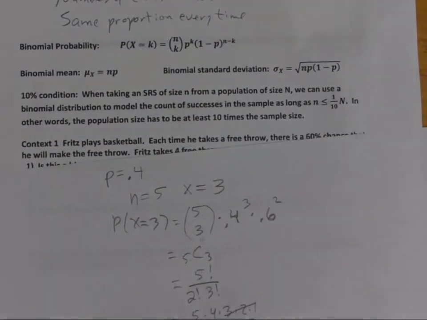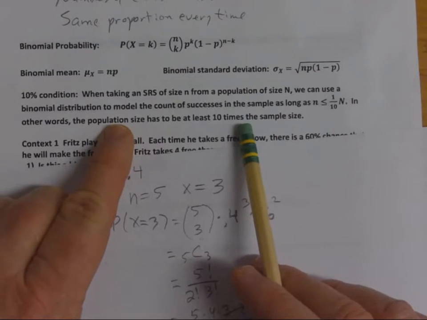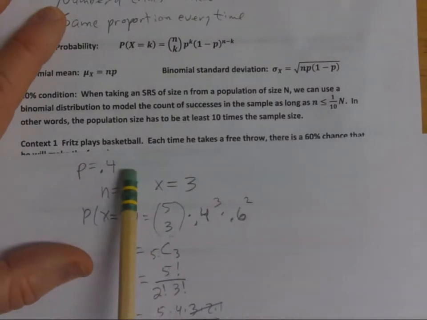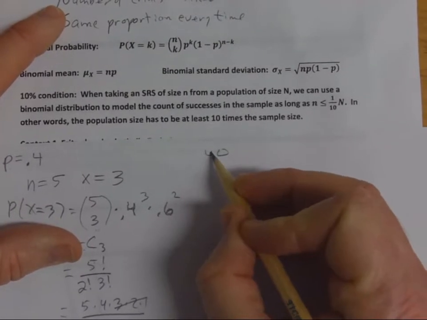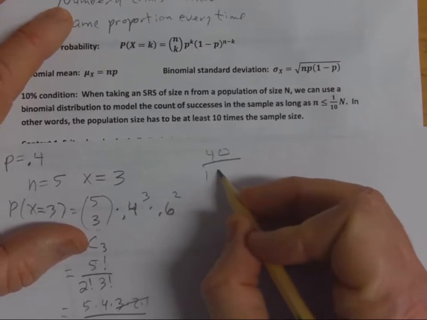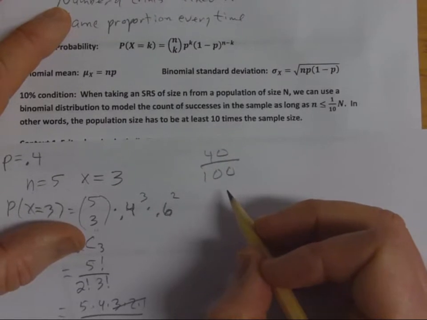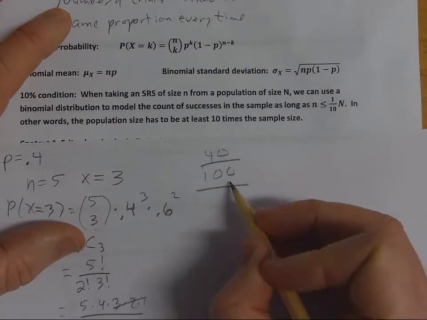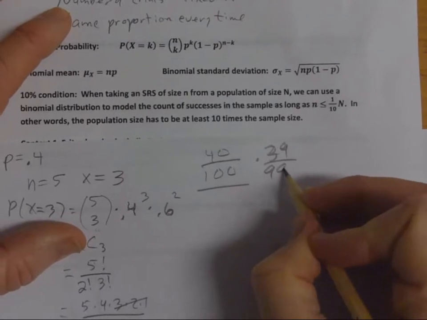And then before we look at some examples, another important issue is the fact that, in general, our population size has to be at least 10 times our sample size. Because the thing about it is we rarely use replacement when we're doing sampling. So that could conceivably change our proportion. So for instance, let's say there are 100 people in our population, and 40% of them own a house. So the probability that the first person is going to own a house is 40 out of 100. Well, given the first one owns a house, the probability the next one's going to own a house is 39 out of 99, and so forth.